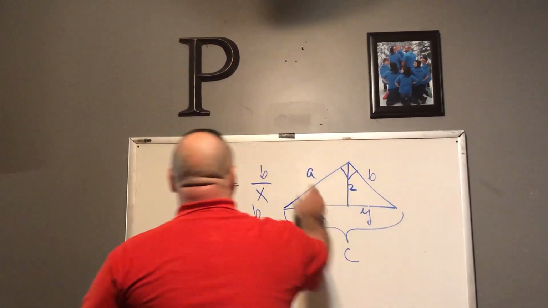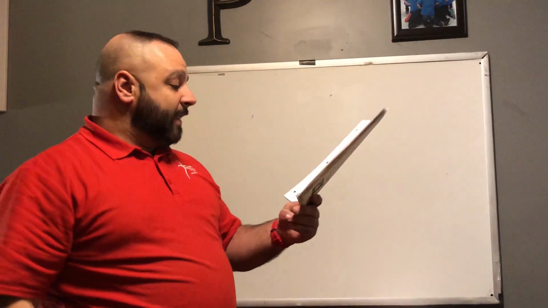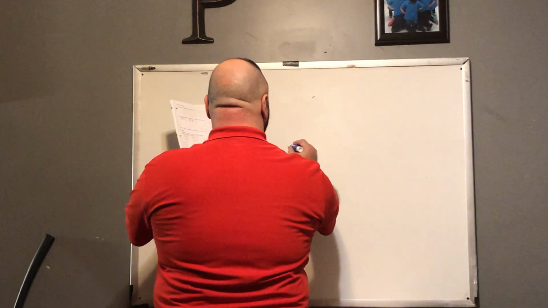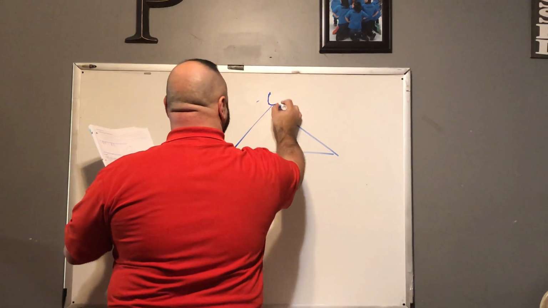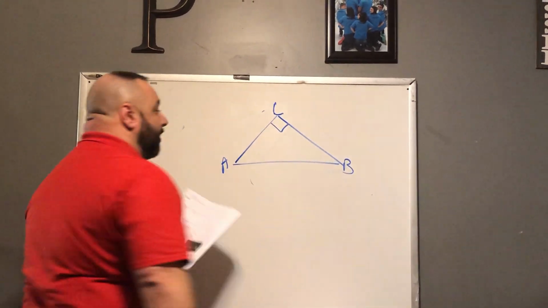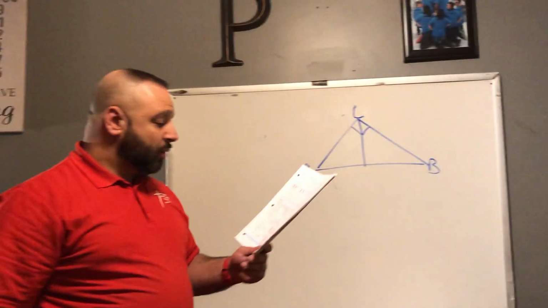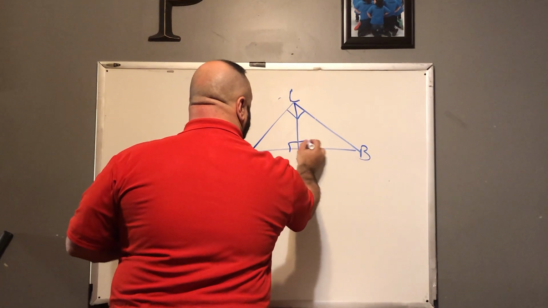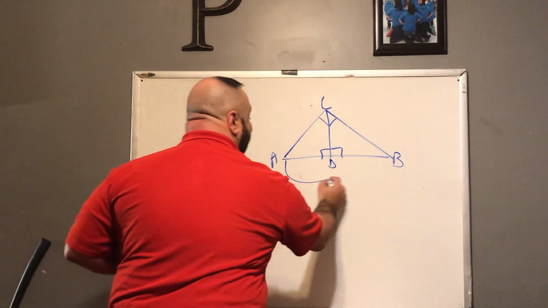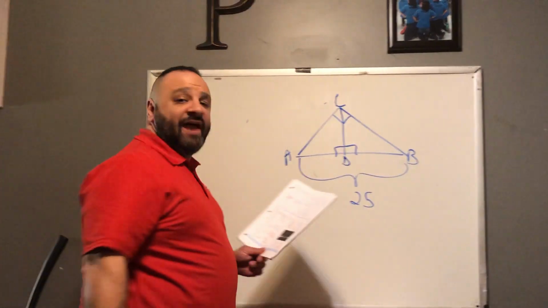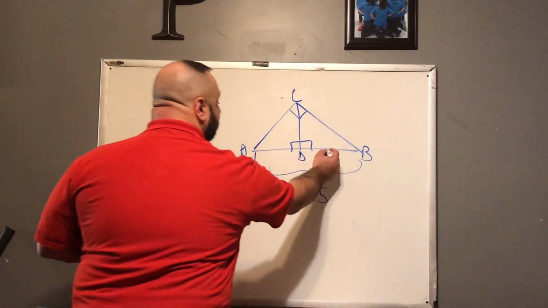All right, so this class. Okay, number 5. All right, so here's our triangle here. Our triangle is A, C, B. Here's our right angle. We're going to draw the altitude to the hypotenuse. We're going to call that letter D. Right angle, right angle. Okay? Now, if AB, the whole length of the hypotenuse, is 25, BD equals 16. There's 16.